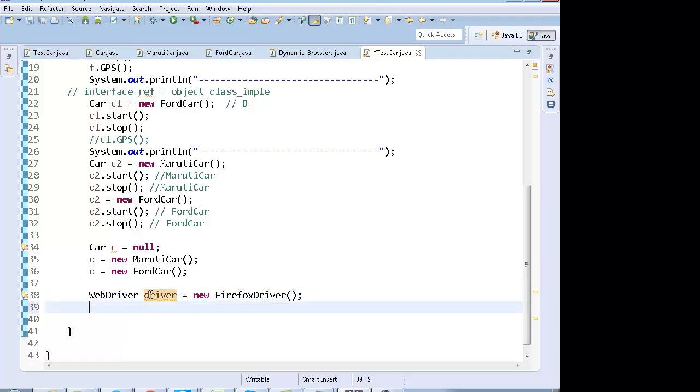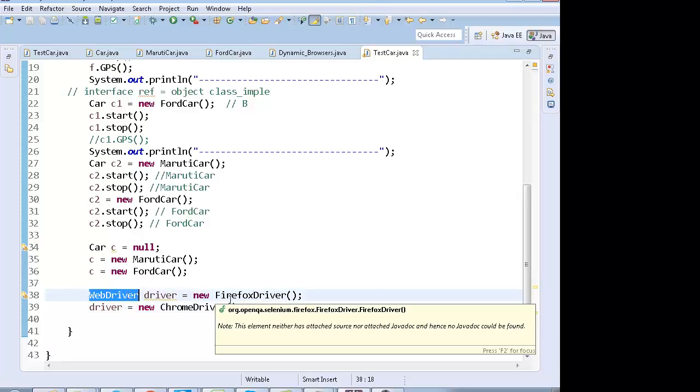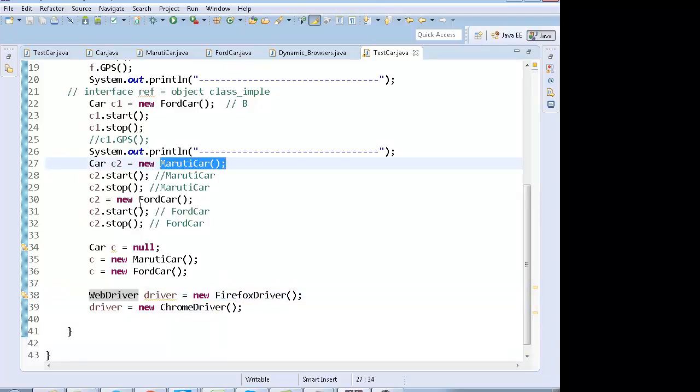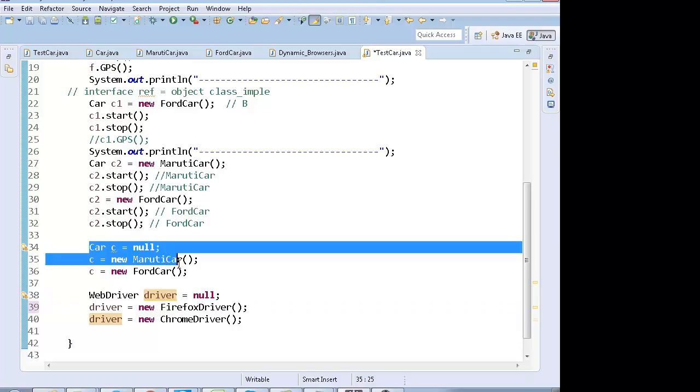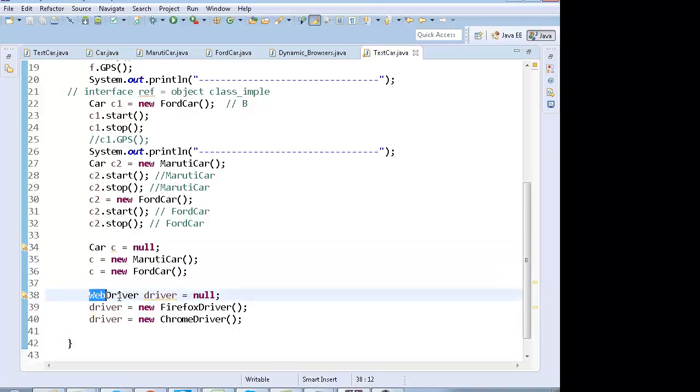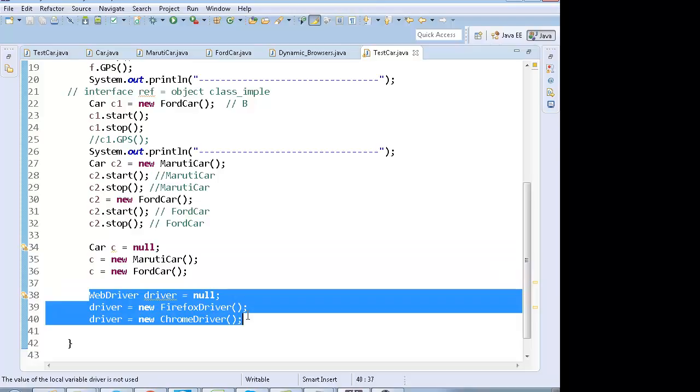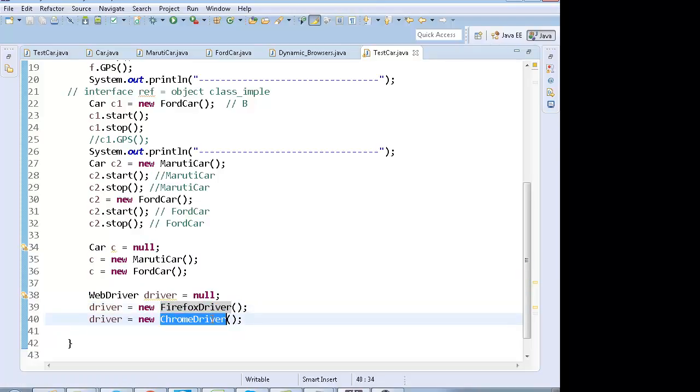Maybe on the next line I can make driver point towards the object of new ChromeDriver, because both these driver classes are implementing the WebDriver interface. It is just like Maruti car and Ford car implementing the car interface. So maybe I can declare driver equals null, and based on my requirement, just like we did over here, we can make the driver point towards the object of FirefoxDriver or ChromeDriver.